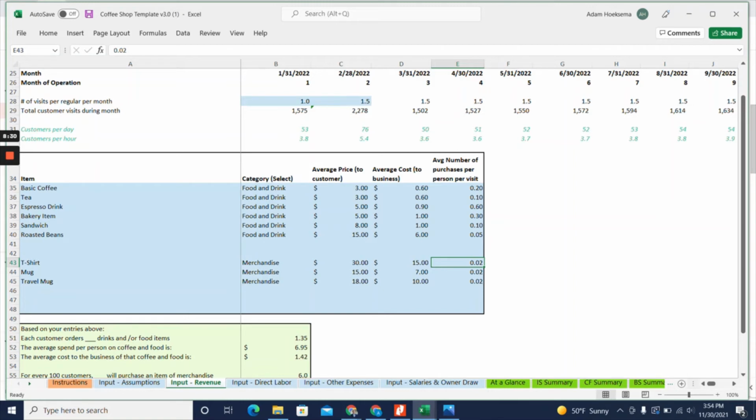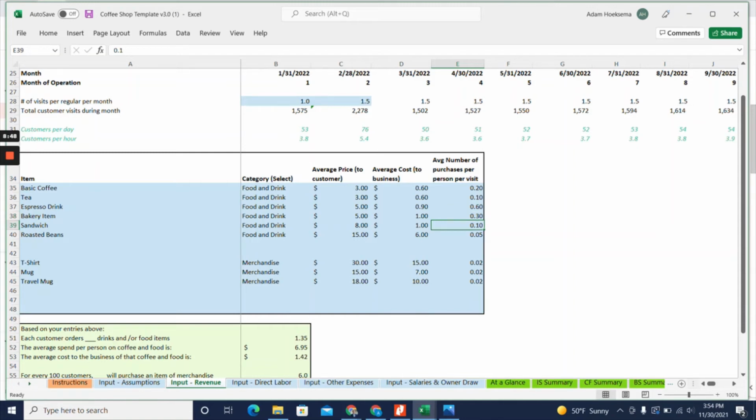So you're going to need to think through this, and this really depends on what your target customer is. So if you are really trying to be more of a cafe and highlighting your food, maybe more than your coffee, you might increase your sandwich items.